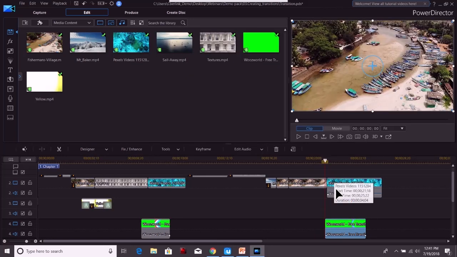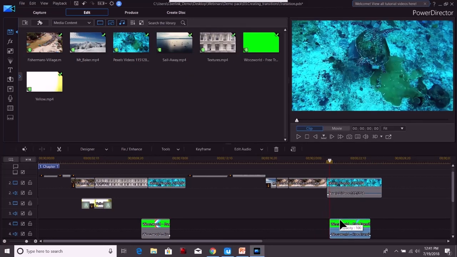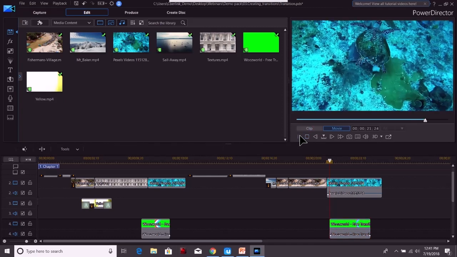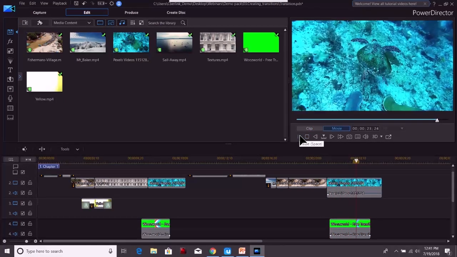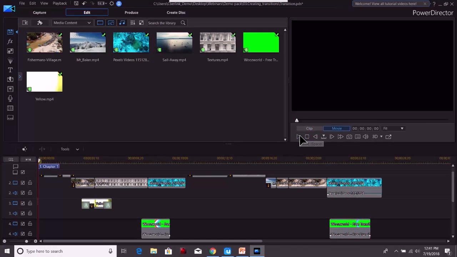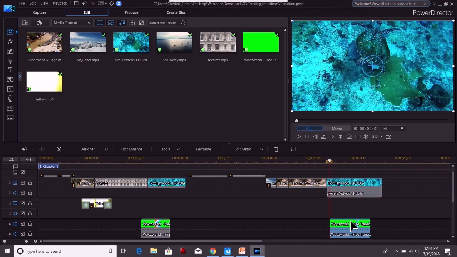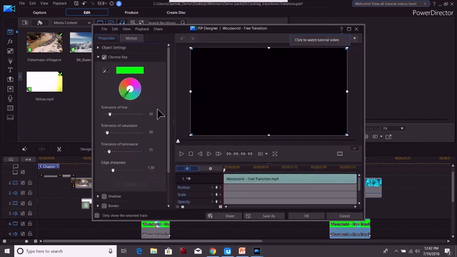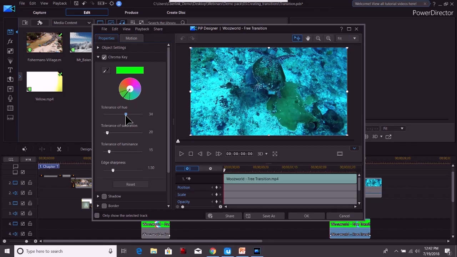So now when we go over here, line these up, play, and you've just used the Chroma Key to go in there and select that color that you want to remove. Okay, sorry about that last one. Had to remember the Chroma Key feature there. You can also go in there and change the tolerance level up along with the saturation and the luminance, and then the edge is sharper.